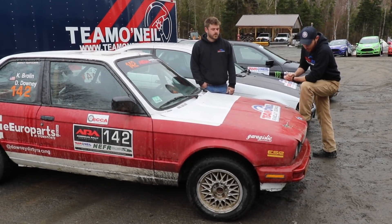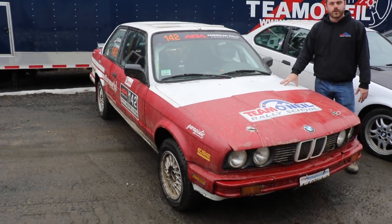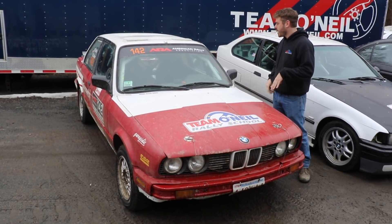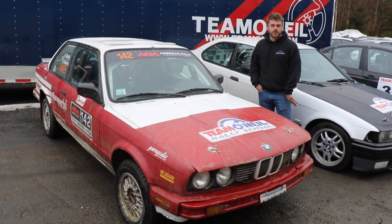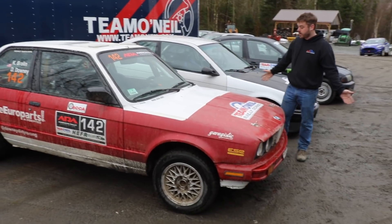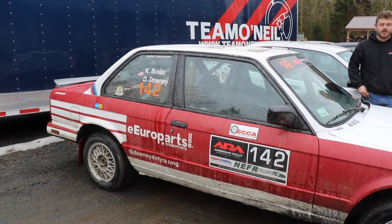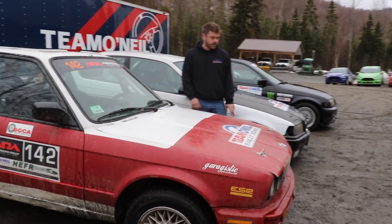The E30 here is a pretty basic, light car. Mine has the six cylinder up front — the M20. You could find them with very old school four cylinders and much newer twin cam four cylinders. They're pretty good for rally. I like the six cylinder; I like the power. The power of rear wheel drive is that you can put more power down than a front wheel drive car a lot of times — that's really where you're making up time. This is pretty stock. I've got Bilstein HDs and some structural reinforcement on the rear trailing arms, which is a weak point.